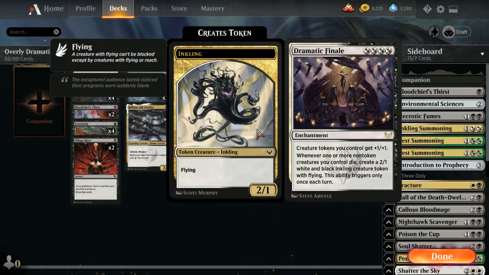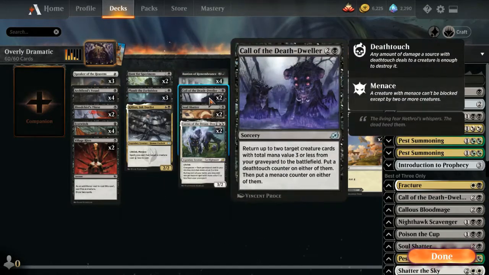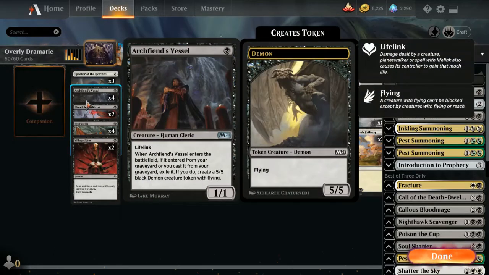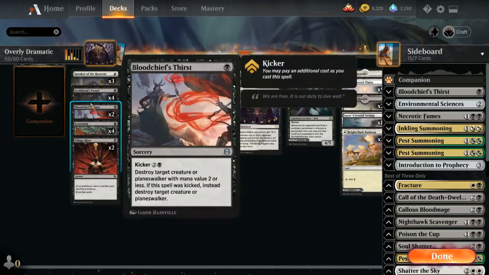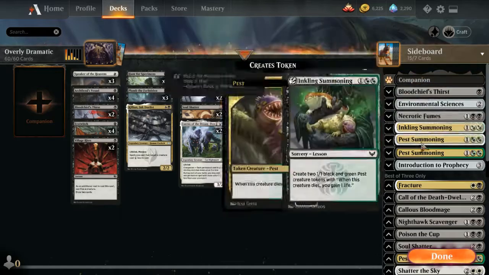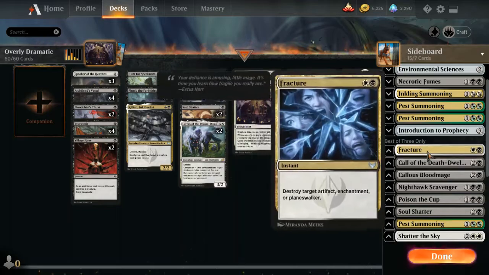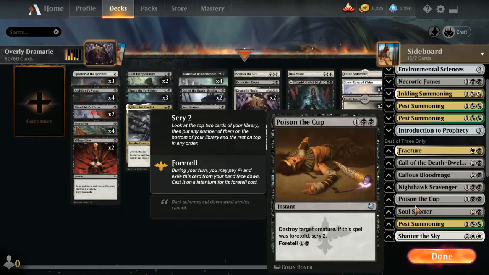We have some things that kind of bolster it up for the mid-long game, and some things to return creatures, 2 Call of Death Dweller, 2 Luris, and that works super well with Archfiend's Vessel. Some Plums, some Hunt for Specimens, and some Eye Twitch that get you into the lessons here, which are very, very valuable. And we have these things which diversify the deck depending on what you're playing against.